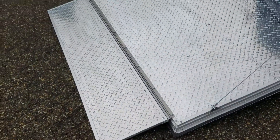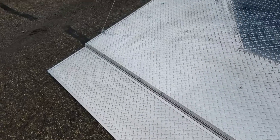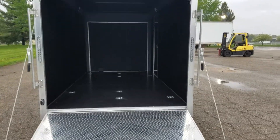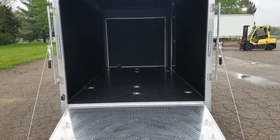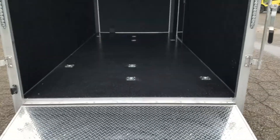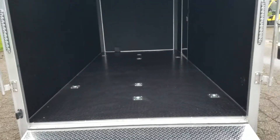The hinge is underneath the flap, so when you put weight on it, it's not going to pull away. A lot of people put the continuous hinge on top of the flap and door itself where there's no structure, so it won't stay. One of the cool things with this trailer is we upgraded to black vinyl walls and ceiling — it's a different look, it's dark but not your typical white. We also upgraded to black rubber coin flooring. In the bike hauler it comes standard with eight recessed D-rings and two removable wheel chocks — we usually ship them loose so the customer can put them in their specific location.